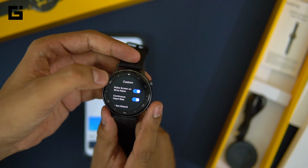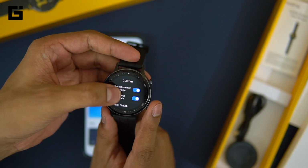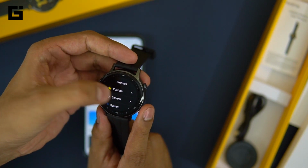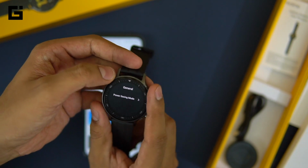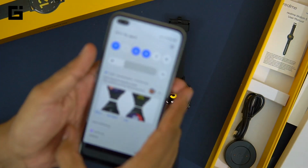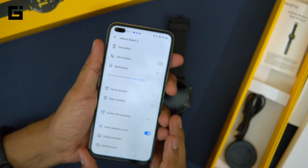So under custom, you'll see the options of wake screen on, wrist wake, wrist raise, and continuous heart rate option, and do not disturb and screen off. And you have general features as well for the display and brightness, vibration intensity, and the power saving mode. Now we'll get directly into the Realme Link application, where you can actually do most of the stuff to customize things here. So if you go into the features, these are the different features that you see.